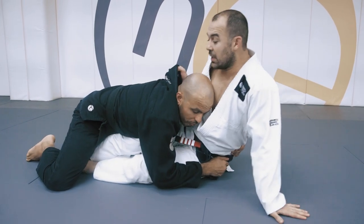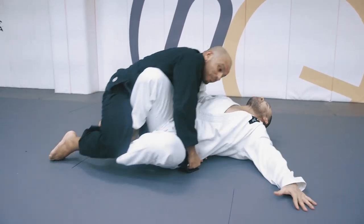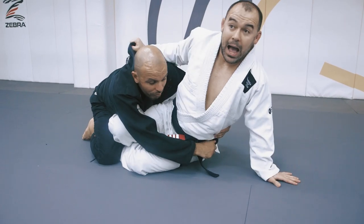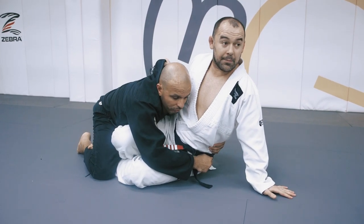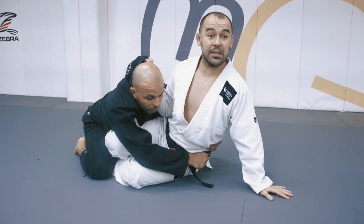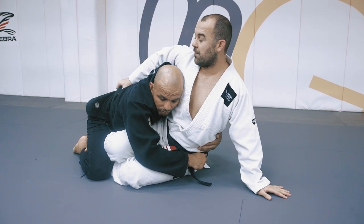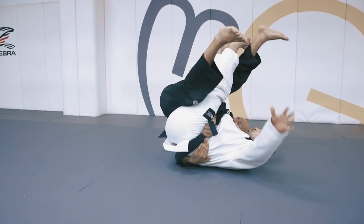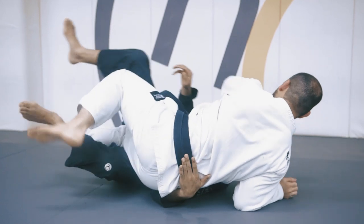What I'm trying to say is this. I can go under and lift him up one more time, and try one more time. I'm not lifting up from the ground, I'm lifting up from sitting up. As I'm sitting up, I can have this elbow inside. As I'm sitting up, I can have this hand on the belt. Really get up, a lot of momentum.